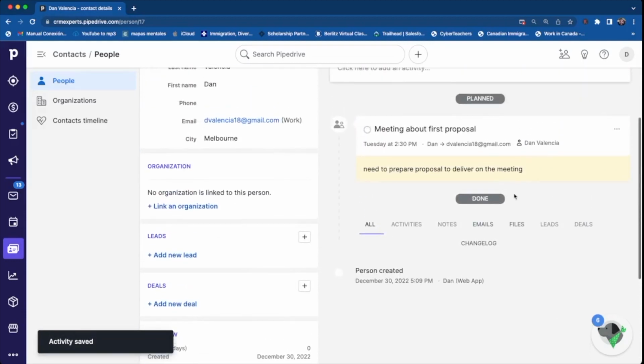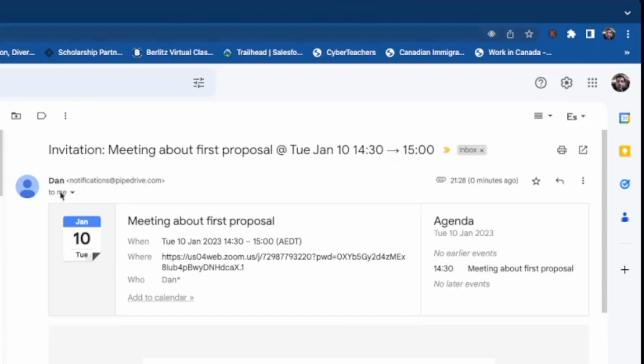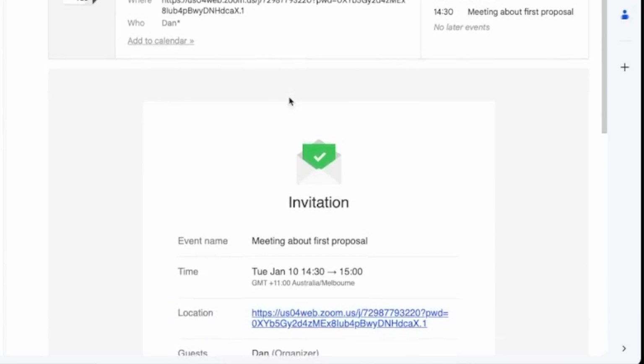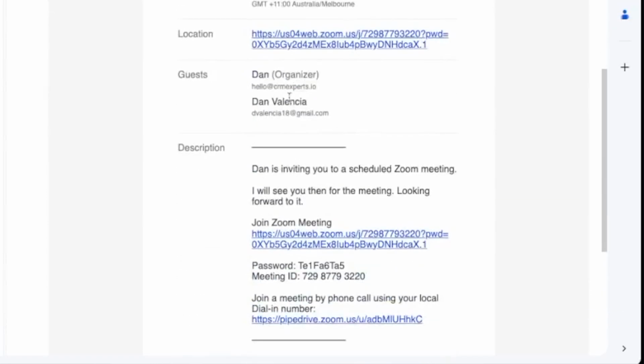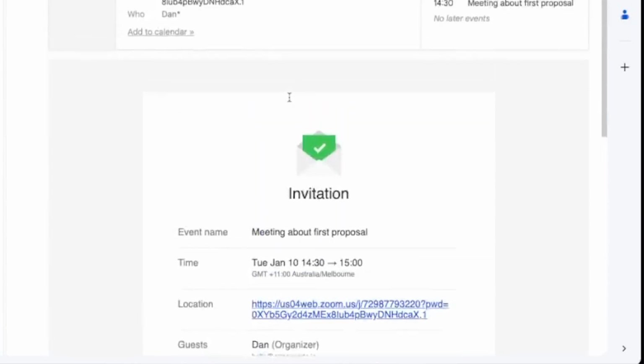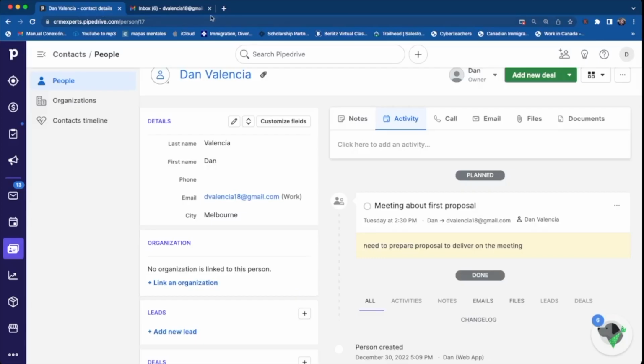So as soon as we have done that, a few activities happen. The first thing, let's see what the customer email looks like. As you see here, it says invitation, meeting about first proposal. It will come from Pipedrive, but it will say your name. This is really important. Down below is all the information of our company. As you can see, it looks like a Zoom meeting. So basically what we did was schedule one Zoom meeting using our CRM without having to open Zoom or whatever application you're using. And it gives the client or the customer all the options, add to calendar, and all the things that are standard in these kinds of systems.